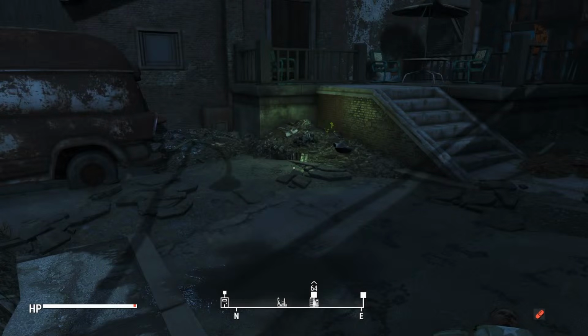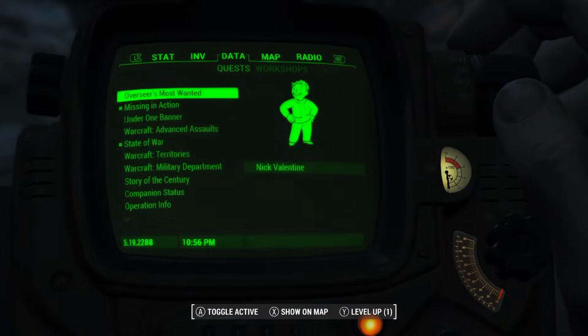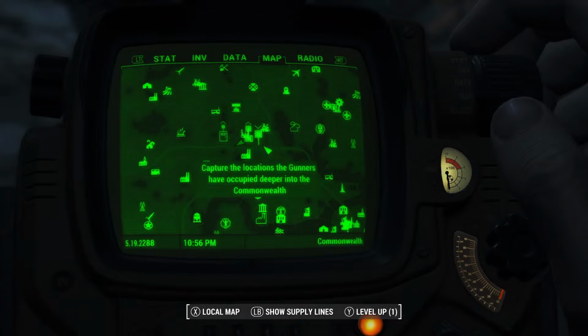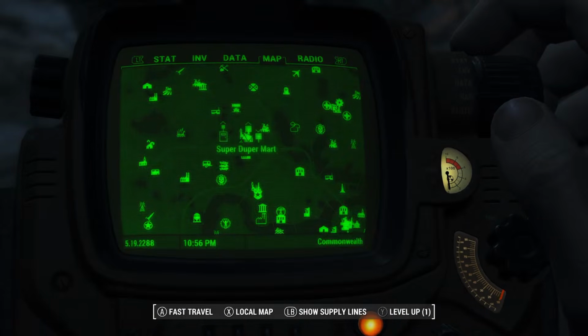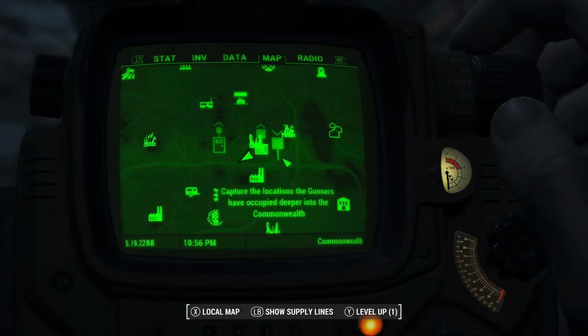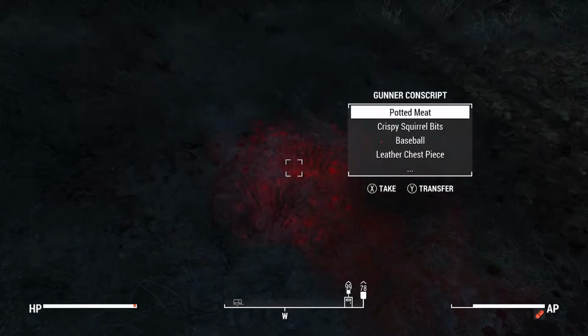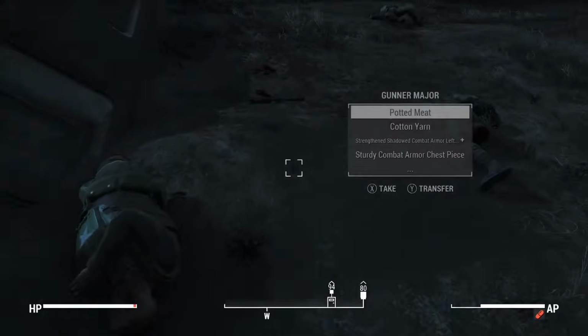All right, game, let's go. Always got to be patient with the creation engine. Hey, we're back. All right, cool. Okay, so I don't know if that counted as saving Lexington, though. Let's see. Hold on. Yeah, I think we still need to do another assault over here. I think that just counts as super duper Mars, so we need to take Lexington back as well. Oh, we already looted all these guys. All right.